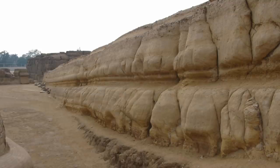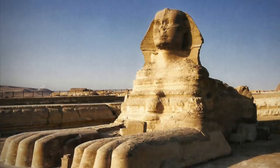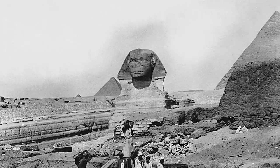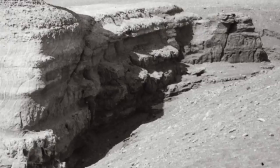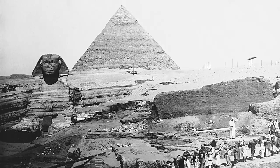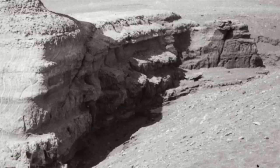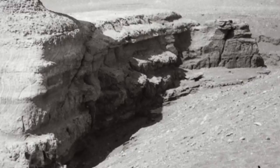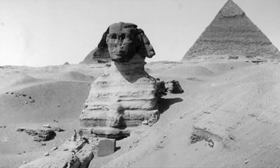For all these reasons, this is exactly why we see the localised water erosion that we do, and also why we see a distinct lack of water erosion on the Sphinx monument itself. The monument as well as the enclosure wall has spent most of its life under the sand, so the rain erosion theory means we should see evidence of it on the Sphinx — and we don't see even half as much as we do compared to the enclosure walls. The water erosion on the enclosure wall is not 12,000 years old; it's probably just Old Kingdom, because geologically this is the only way to explain the lack of water erosion on the Sphinx itself.